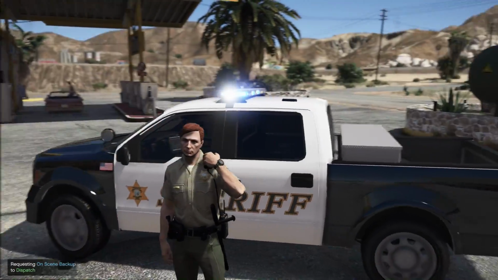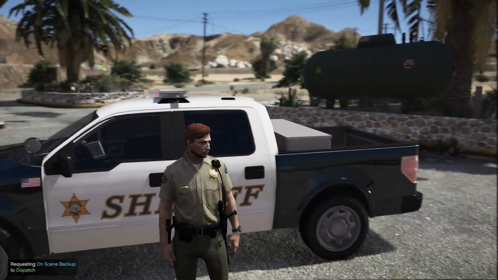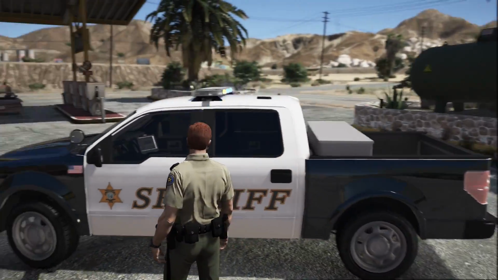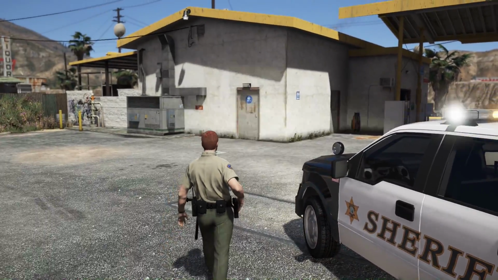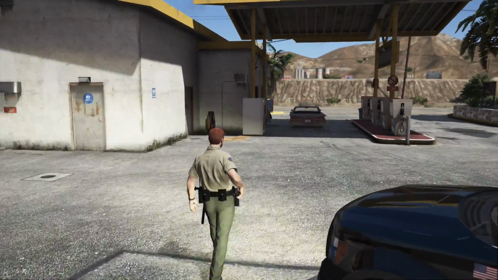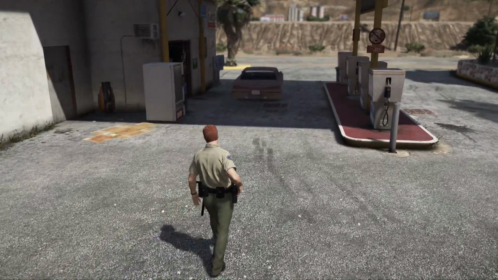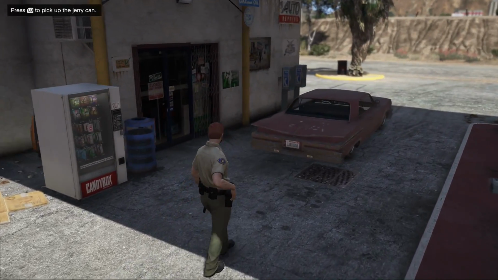Alhambra Drive. Come on, man. No sirens. There's the Crown Vic part of this pack as well. All right, I'm going to put my hand on my holster here. We'll go ahead and investigate. I see somebody walking around with what appears to be a clipboard. So we'll see if they know anything about what's going on.